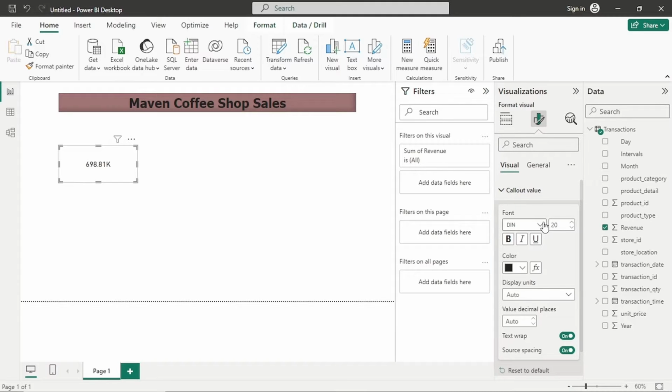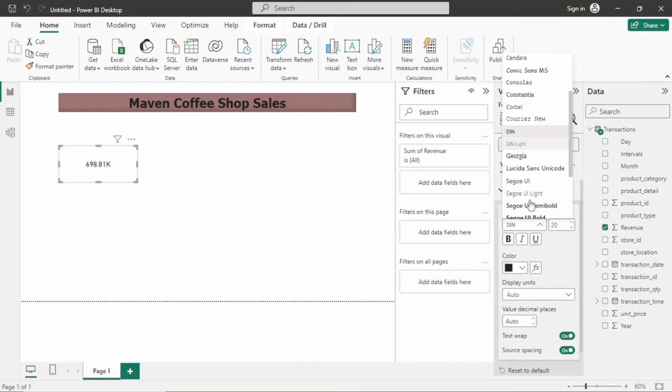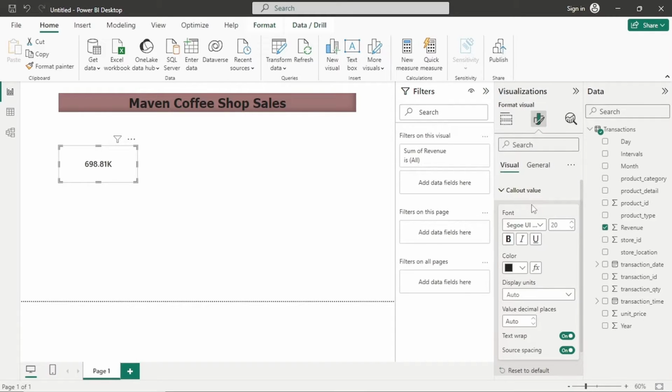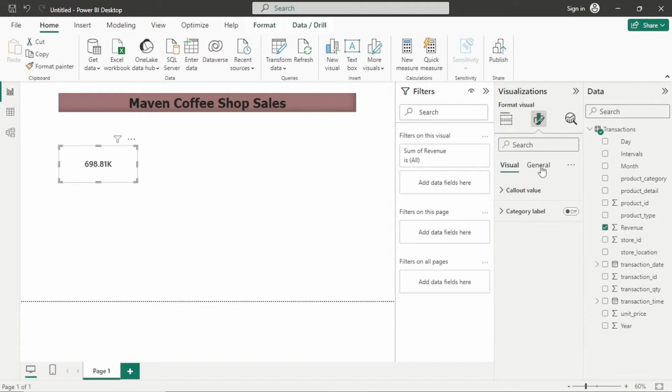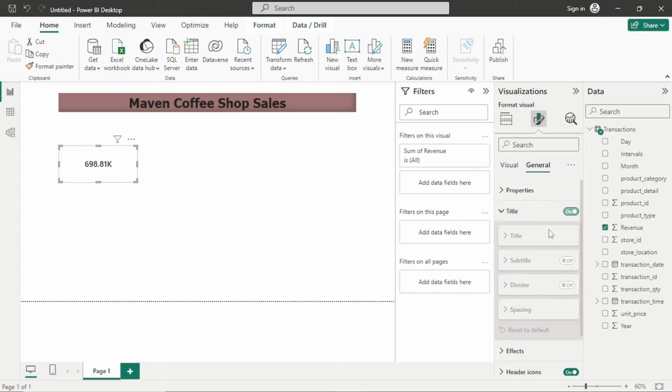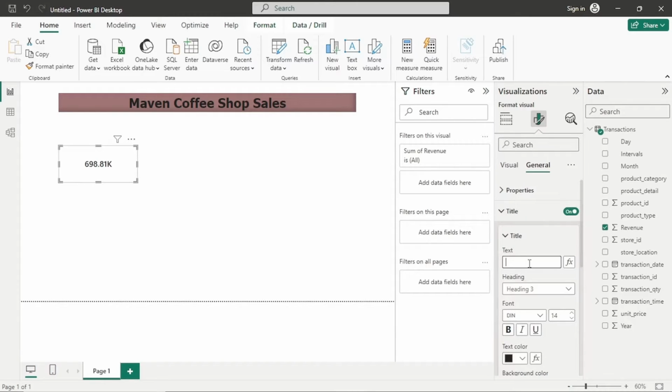Then we go ahead and change the font type. UI semi-bold. Let's retain the color. We can go ahead and put a title. We'll turn it on, and we'll call this total revenue.